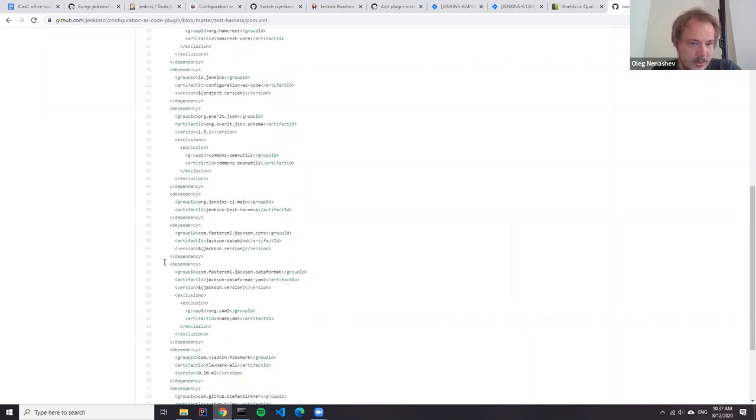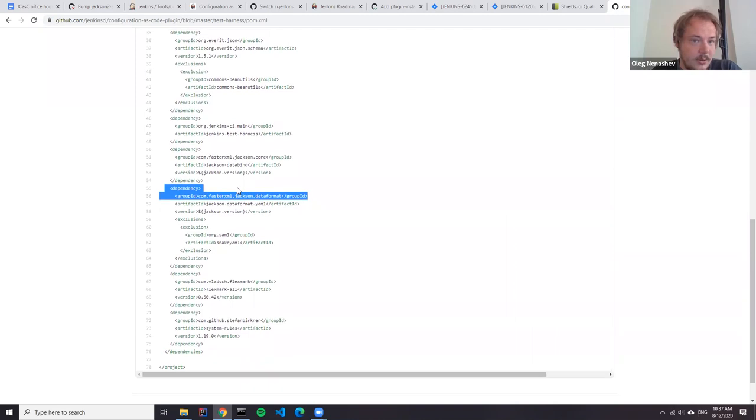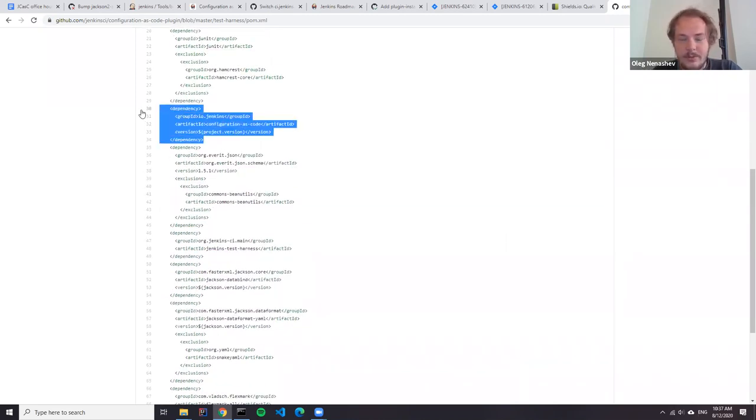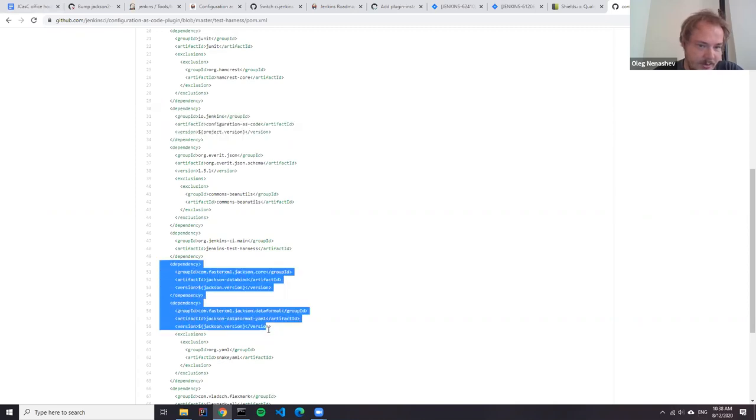It checks in data bind, data format. No, we don't, we depend on the configuration as code plugin there. So basically we could add the same dependency on the JSON plugin. In principle, it shouldn't change anything for users of the framework, except that if they use the JSON data format library, JSON API, they will have to resolve conflicts. But I believe it's not a big deal. I think that should fix it if we pull it into the test harness. Yeah, definitely. So basically it removes these two dependencies.